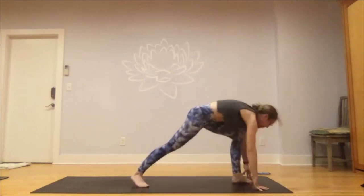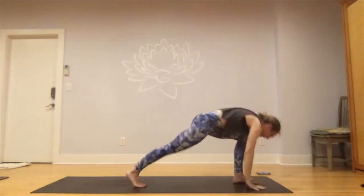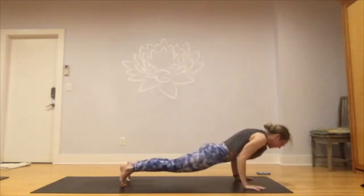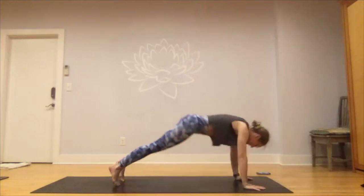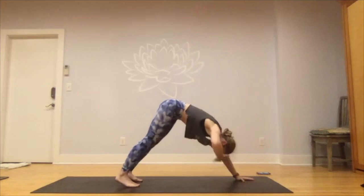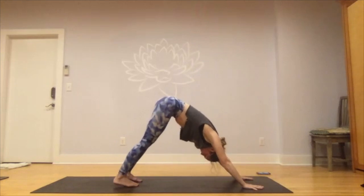Inhale, left foot forward, come up, warrior one. Exhale, all the way down, step back, chaturanga. Inhale, upward facing dog. Exhale, downward facing dog. Hold in here for five.